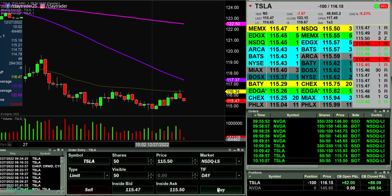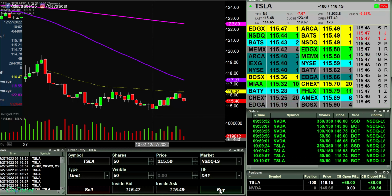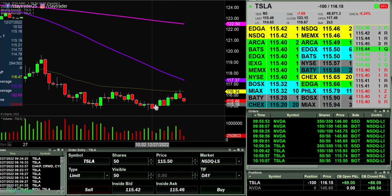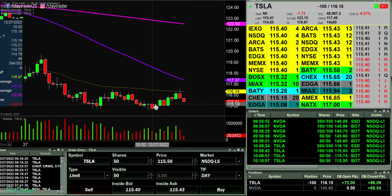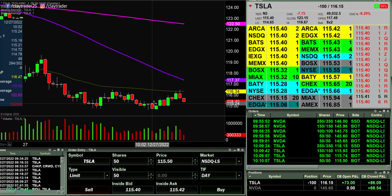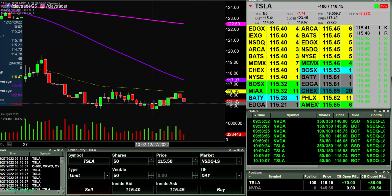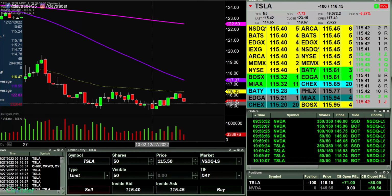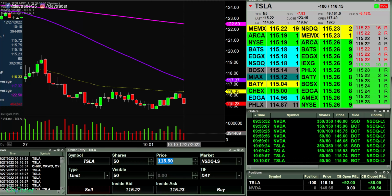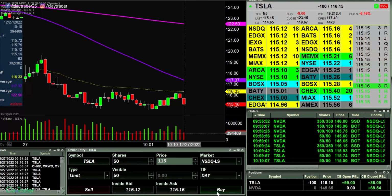Relative to what was being risked, absolutely fantastic trade right now. Absolutely fantastic. Again, I had a very, very tight stop loss on that trade, and it moved in my favor, so I am making well over what was being risked, which is fantastic. Let's see if we can get this break at 115.40. Nice. Wouldn't it be something if I could get 115 here?